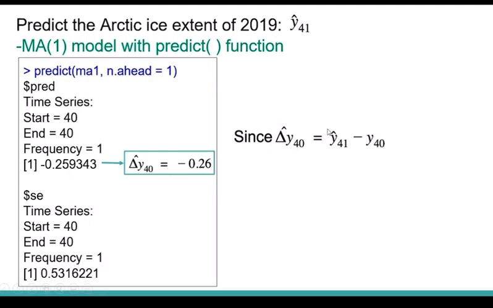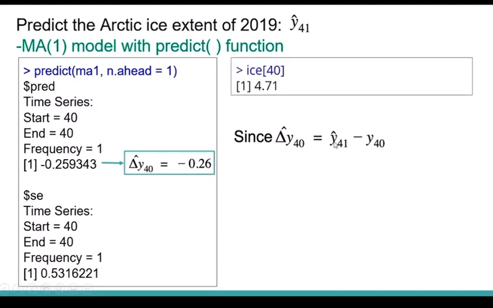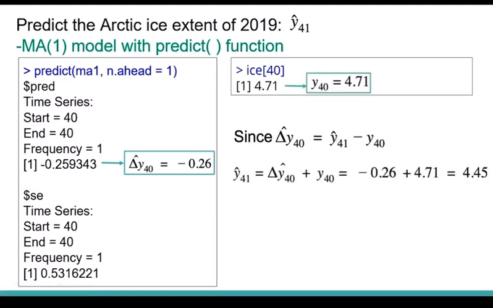And of course, this is what you're actually looking for. So all you're going to do now is follow this. What is your Y40? You're going to write your data 40. You're going to have that. Then you're going to put this guy here and this guy here. And of course, you can find this. Finally, your prediction is going to be 4.45. That is going to be your prediction at the end of the day.